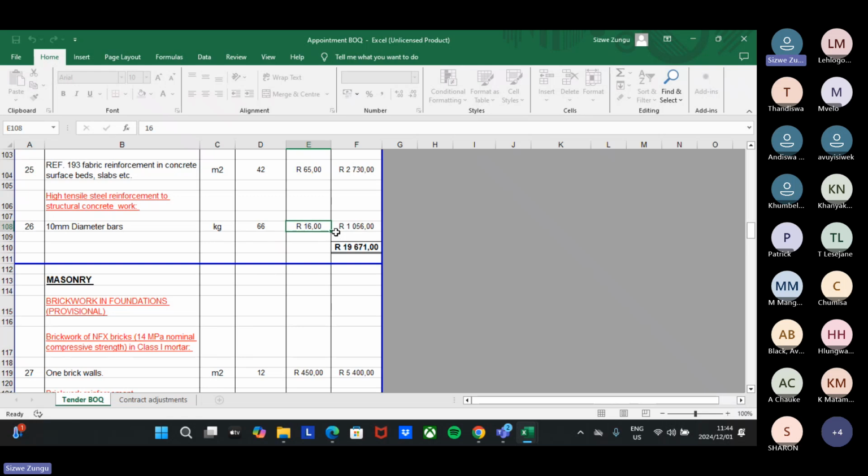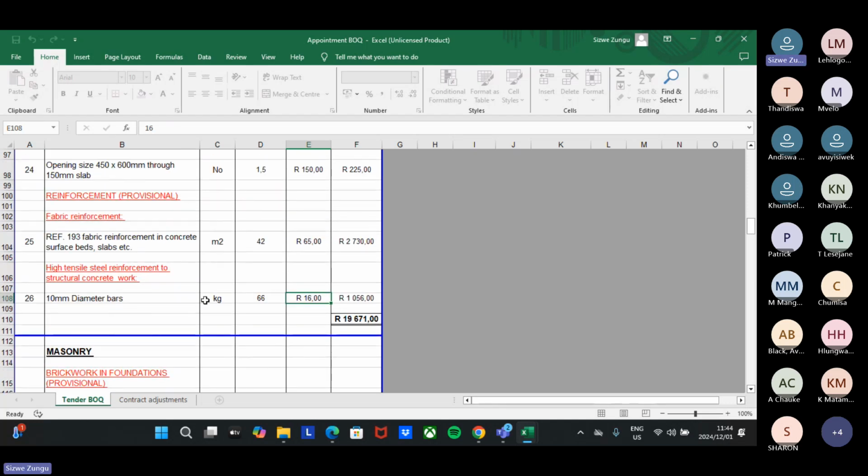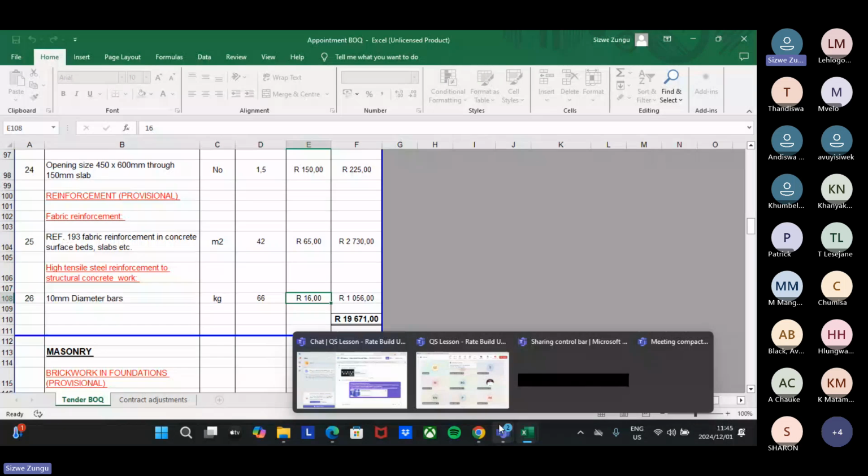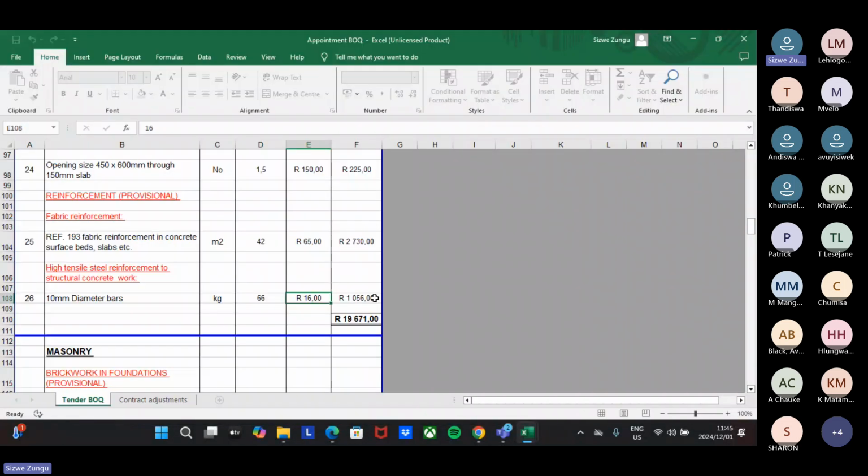But on this 16 rand, 1 kg is less than this, because you also need to take out the 15% tax included here and the 40% labor included here, and then you add your markup. I don't know if I'm making sense, guys, but that's how you build up your rate.